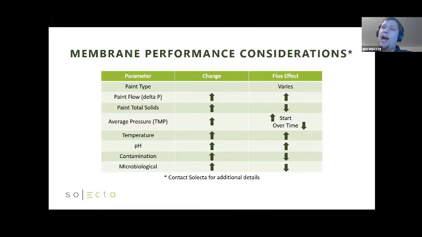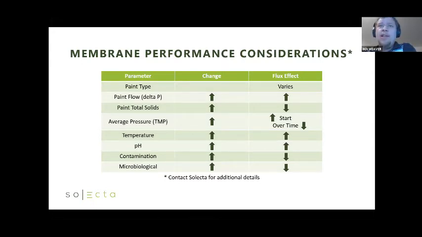If that becomes too high, you can have defects due to high pressure, where that's telescoping of the membrane. You can end up impacting the seals. So we want to make sure we're within the range on delta P when operating.